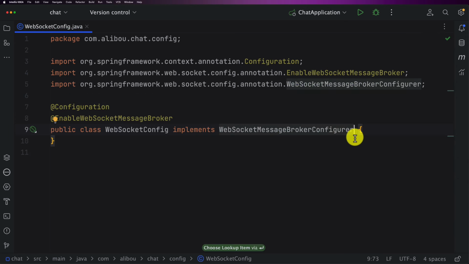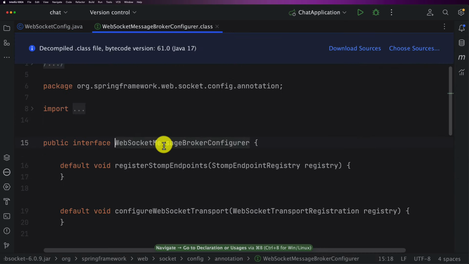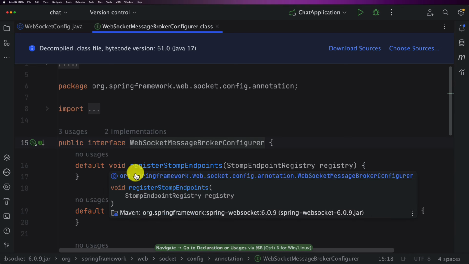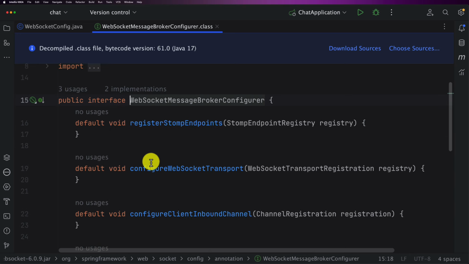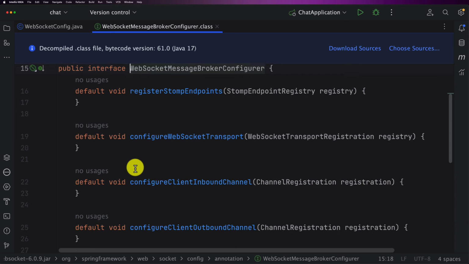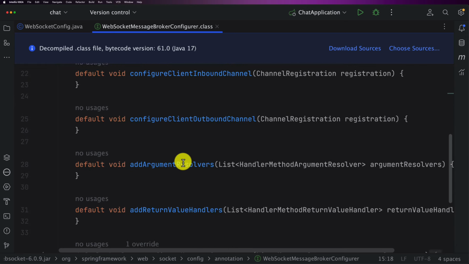Here, this interface, as you can see, has two default methods. The first one is registerStompEndpoints, and the second one is configureMessageBroker. All of them are default.